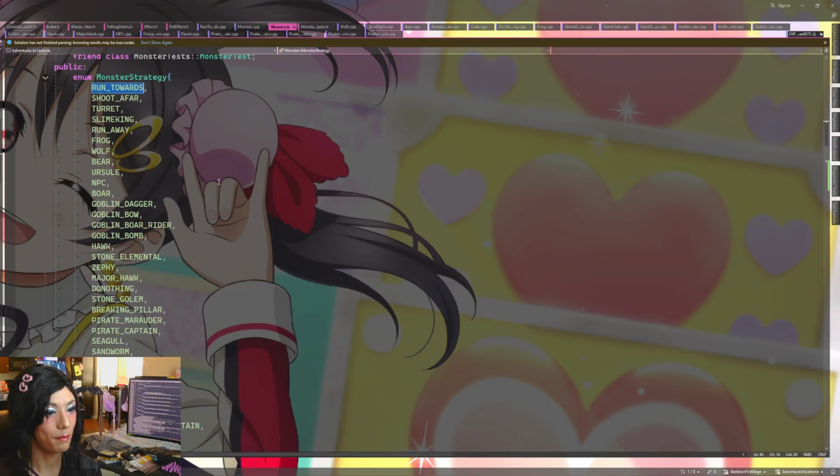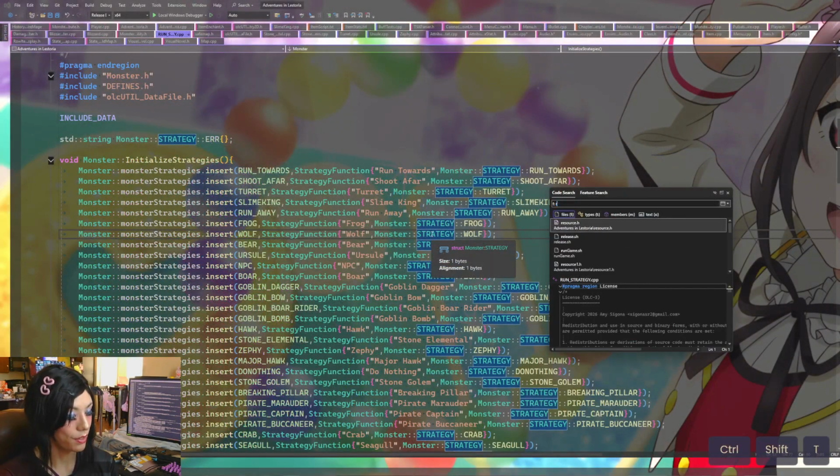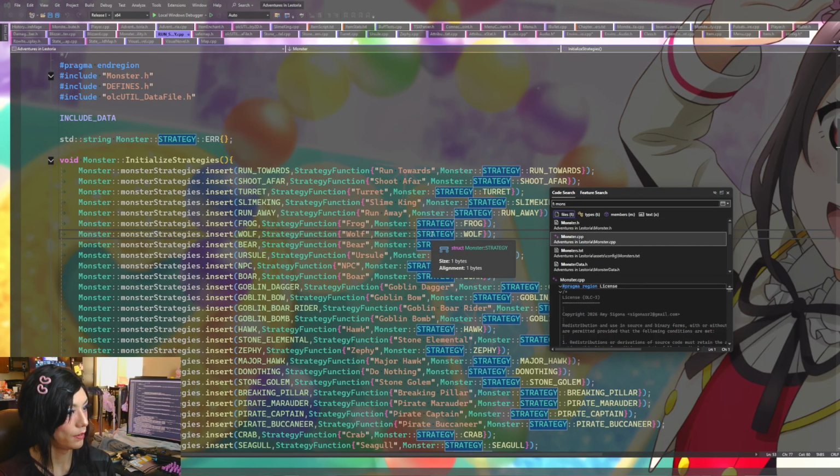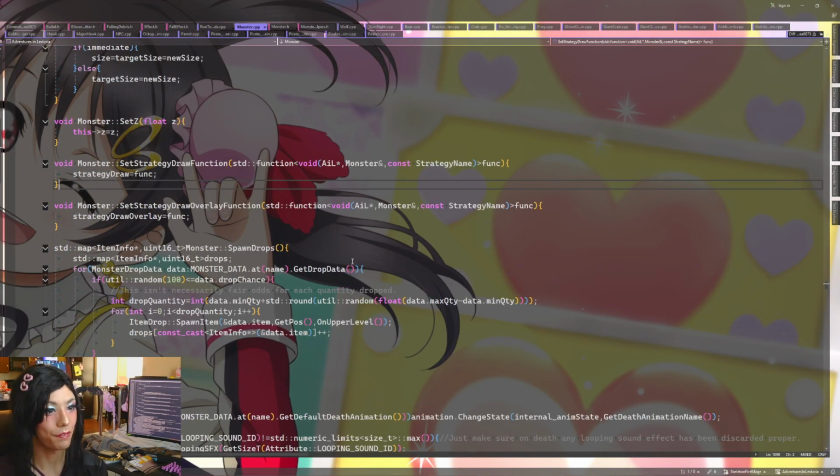But then I realized, let's see. So passing it in as a strategy here means that when I call run strategy in monster, I guess this is a good demonstration of why I can't use string view at all, because this will show how this turns into, oh, I'm gonna have to do a conversion at some point and everything starts going to hell, right?